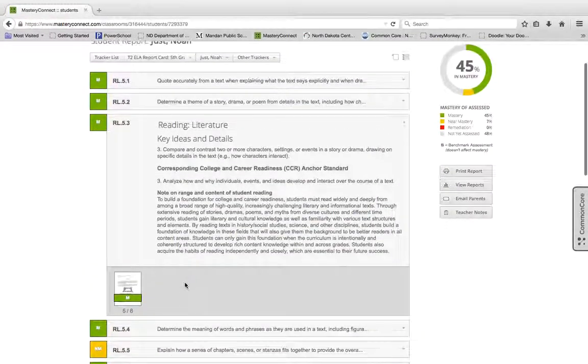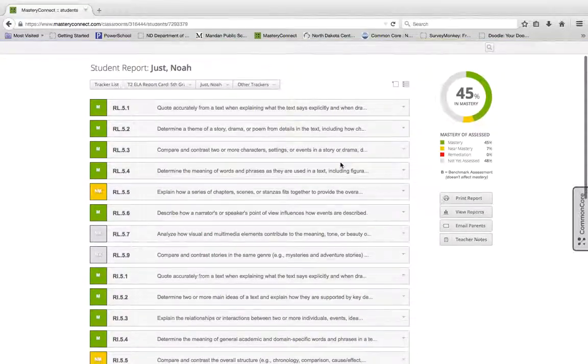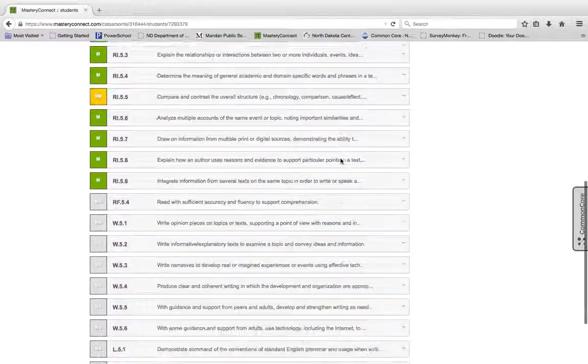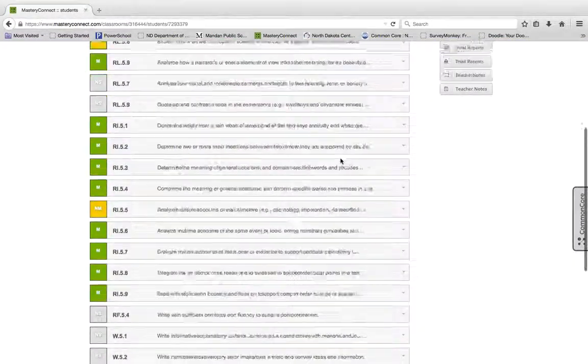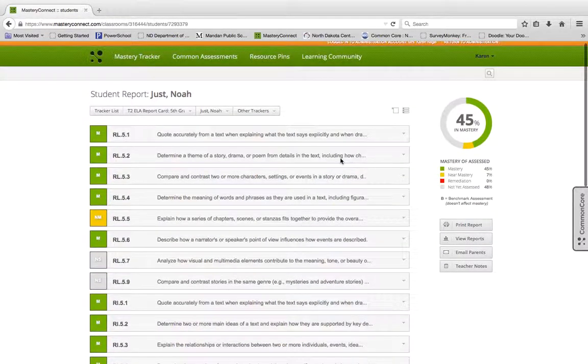A few things that we've noticed about looking at the individual tracker: this report does not print well. I wouldn't recommend printing it unless you had a parent that absolutely wanted it printed. Otherwise, I would just show them these scores. Maybe the easiest place, because it's a little bigger report, is just to show it on your Promethean board when you're visiting with the parents.